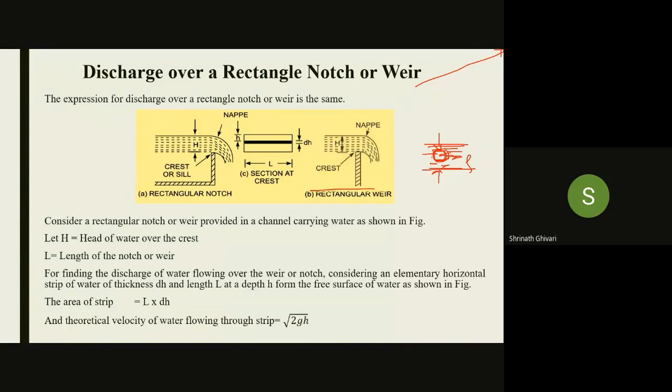The same thing we are doing here. We are not considering the whole water flowing through this rectangular notch. I'm considering a strip of water having a thickness of dh, at a height h from the edge. Now, if I want to calculate the discharge, you have to go with dq. dq is the discharge through that strip, not for the whole water which is falling.